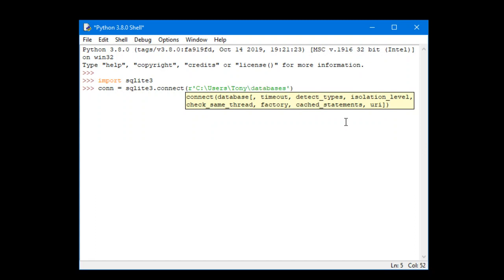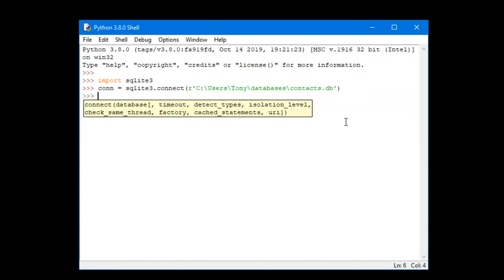C:/users/Tony/databases. I have a folder named databases there on my system, and I'm going to call the database file contacts.db. Okay, so that created the database.